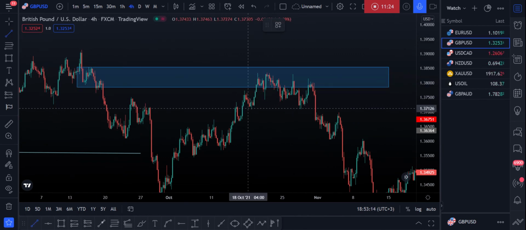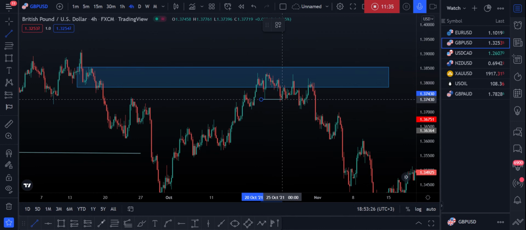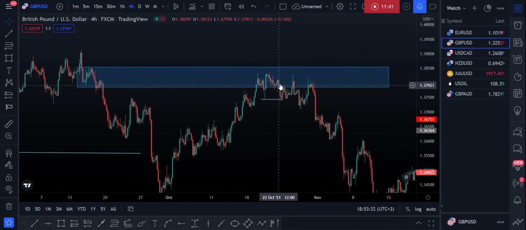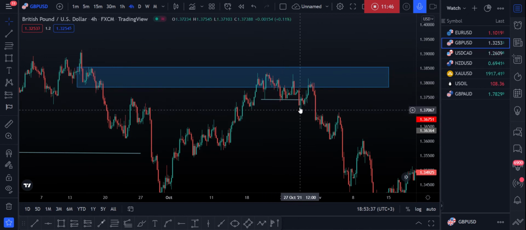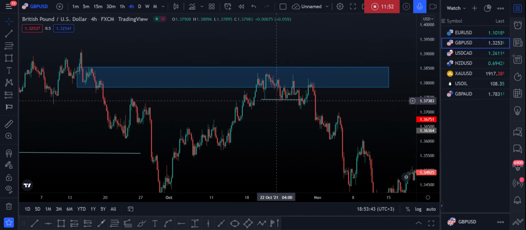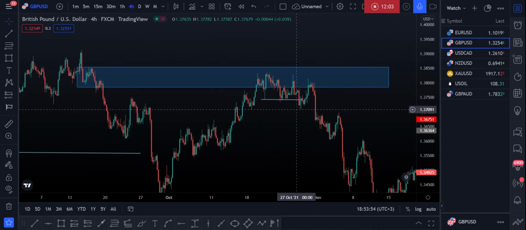So we can clearly see this is a low, this is a low. But the first structure, we had a structure break of this low. And as soon as we got that, price came back to grab liquidity, and there was equally a more confirmed structure break, which was this. So as soon as we get this structure break, this was more confirmed. We have a trend change. So at this point now, we repeat the whole procedure.